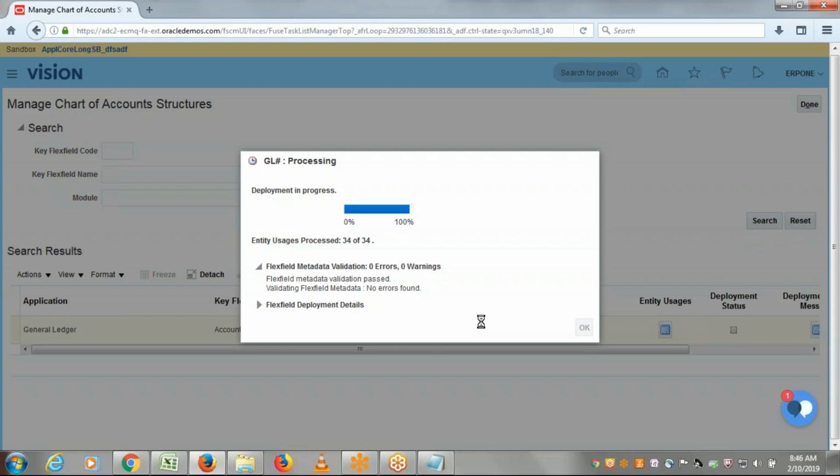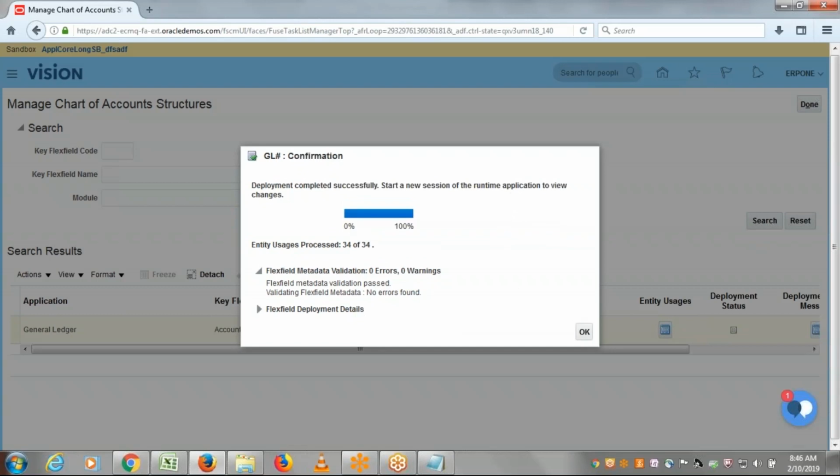Lakshman, what is 34? What does it indicate? It is running the processes to execute that deployment. The total chart of account structure related data information is classified into different entities of data. It's some kind of data classification related to the chart of account structure that we need not look into. We never come across that entity. It's a technical term, you can understand.